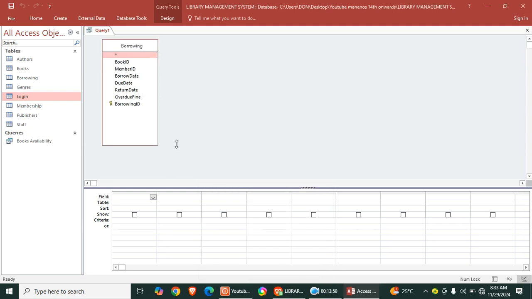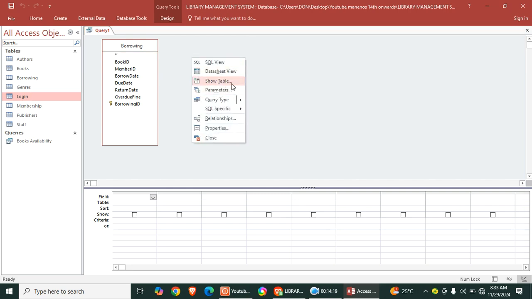So in the borrowing table, I have to have the title of the book. We want to see books overdue.